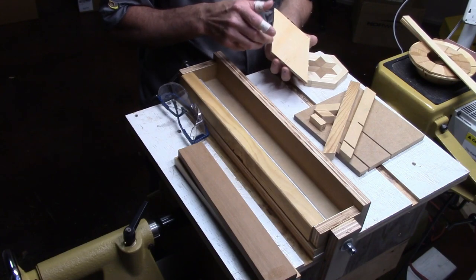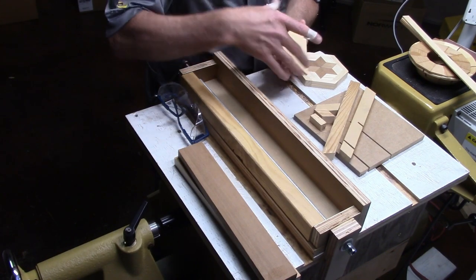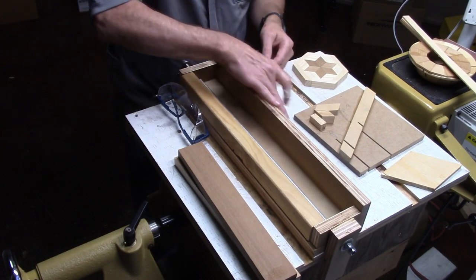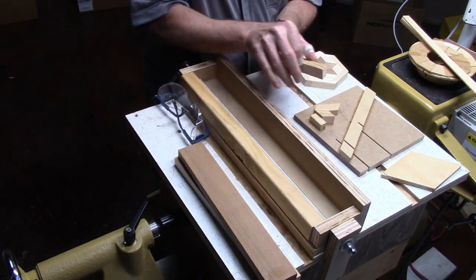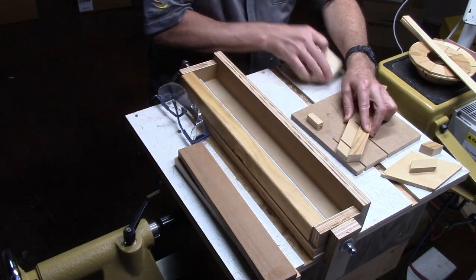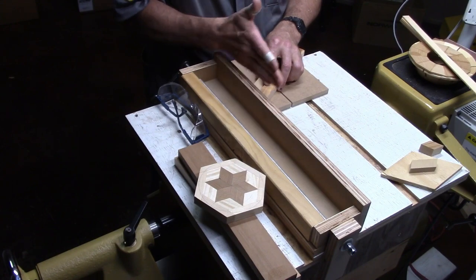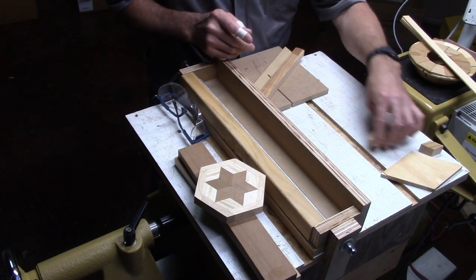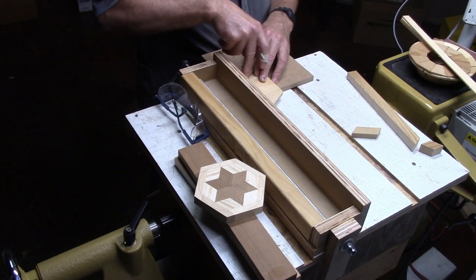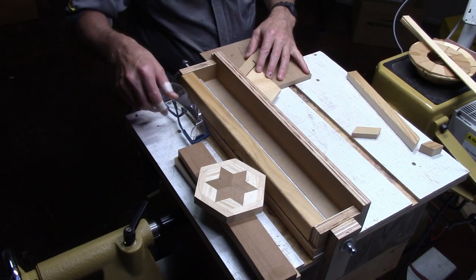Okay. Now, the way I figured out how to do this is I want these two distances to be the same. And the simplest way I know to do that is to set my fence and cut this piece. And that will give me this distance. Now I want to build a jig to hold this at 60 degree angle. And when I run this through, I don't move the fence. That guarantees that this distance, which is what I cut when I ran my board through here, is going to be the same as this distance. This is kind of deceptive.